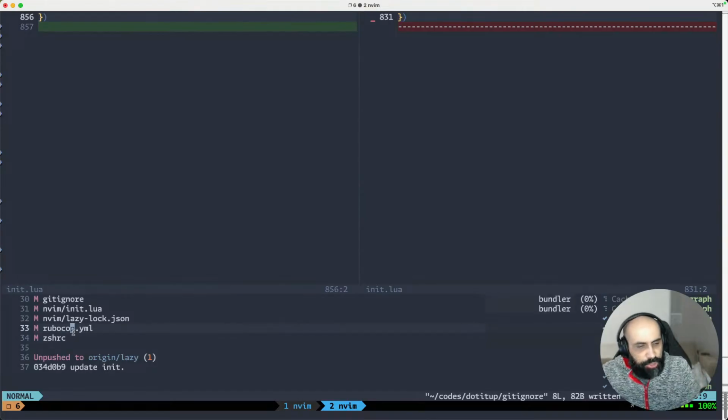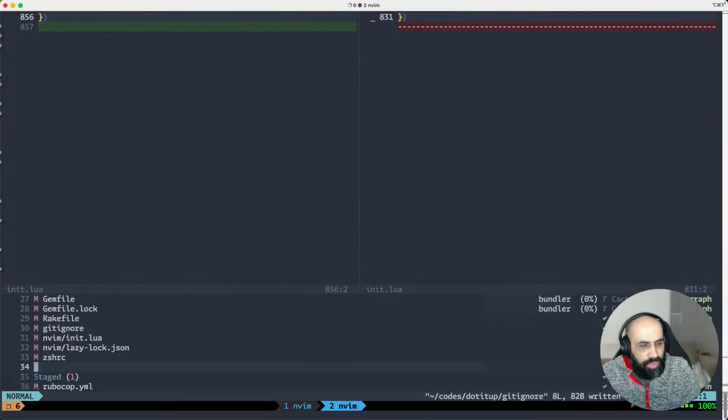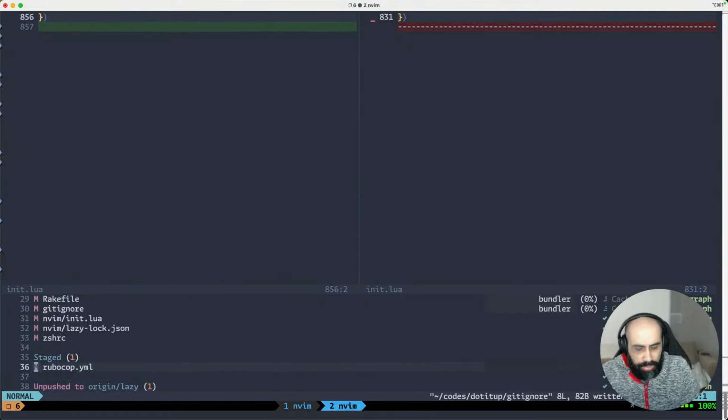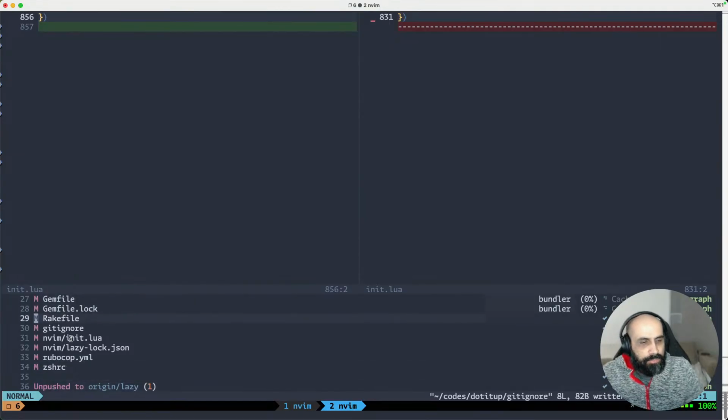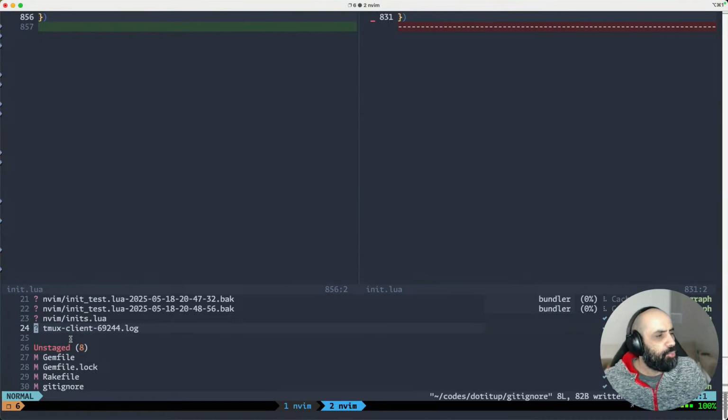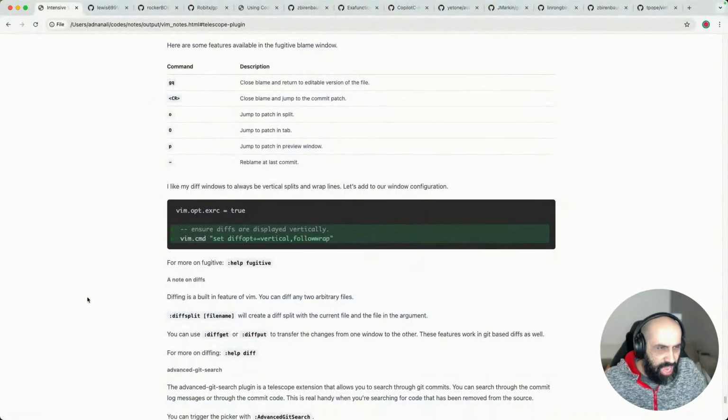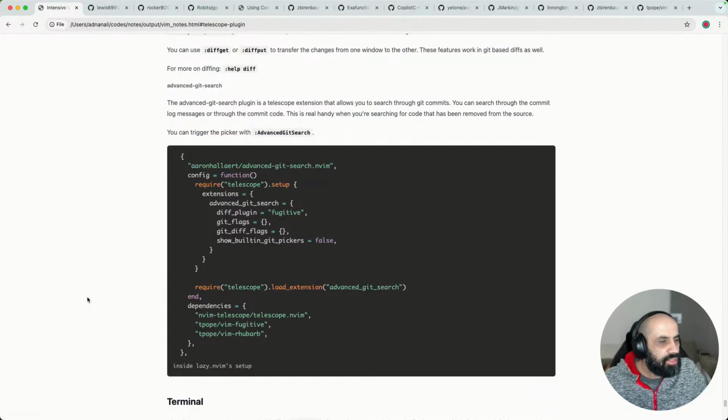If I press dash here, that gets staged. I can press dash to unstage it. The only thing I don't believe it does in the way that I would have liked is stashes. But everything else it does really well.